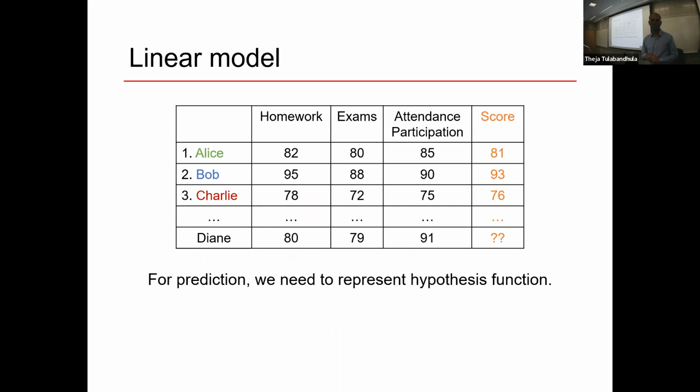So here's the adjacent problem. I've added one more feature here, which is attendance/participation, and then here's the output variable. Okay, the output variable now is numeric, and so what we're going to do is, given these three features and this output value and this table, Excel sheet or CSV or whatever you want to call it, or even a query from a SQL database, from there, what we want to create is again that mapping, right? So remember from the first lecture, for supervised learning problems, we always want to create that black box, the function map from input space to output space.